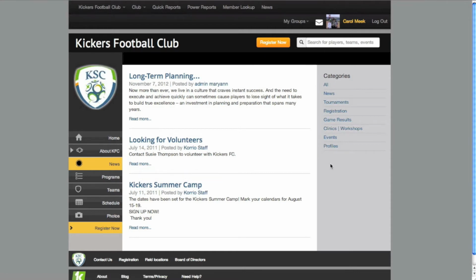Then on the right hand side here, if people want to, they can select news or tournaments and it will display just the posts that have the tags of tournaments or registration or game results. So you have a way to categorize all of your posts into these different areas here. And again, all those posts will appear in your news, which is on the left-hand side of your main website.